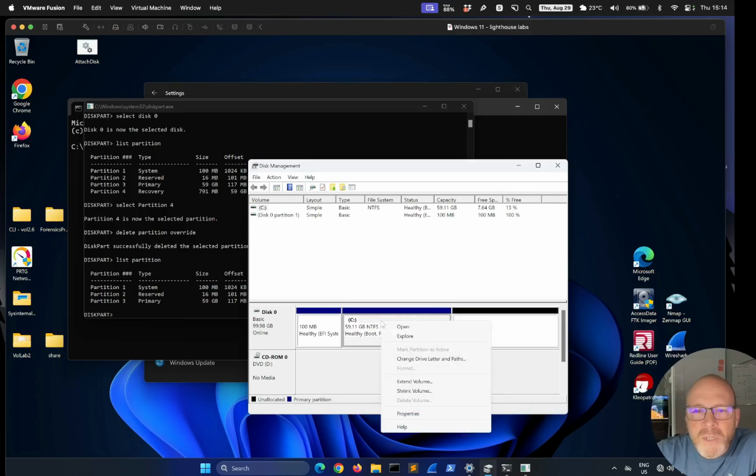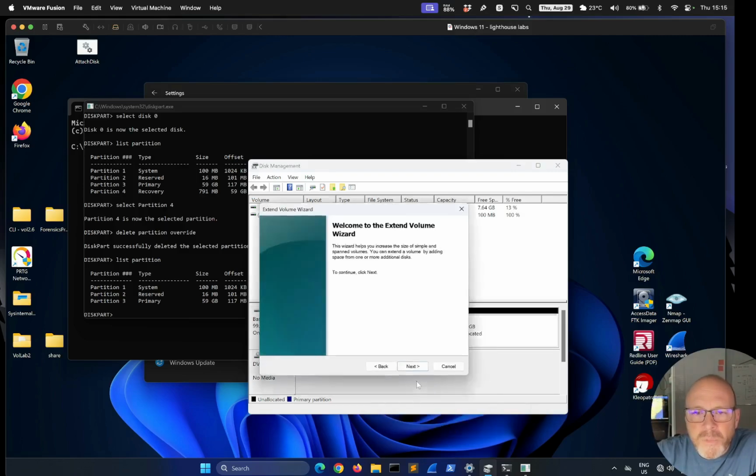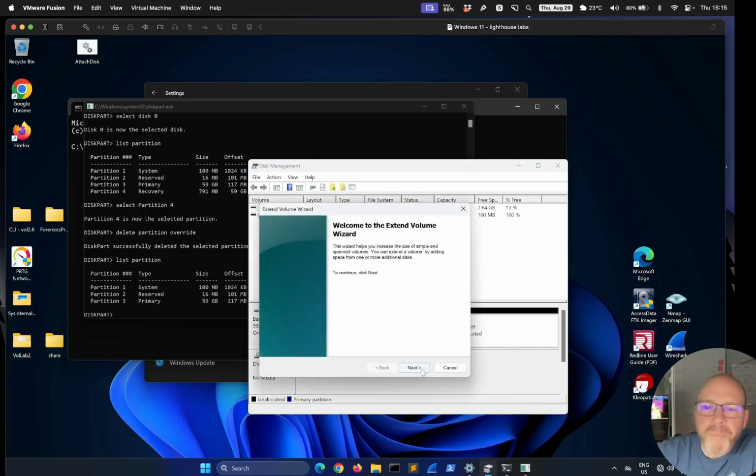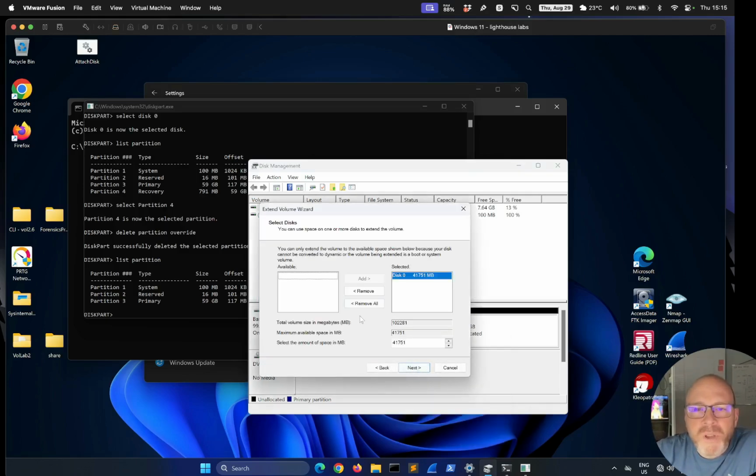So if we go back to C drive, we can go extend volume. So we'll click on that. Sorry, that was done with a right click, and come down to extend volume. Just follow the little wizard, press next. We don't have to do anything here at all. We can adjust the space if we want, and give it 30 gigabytes of space if we wanted to, and then leave 10 gigabytes for something else. Create that D drive if you really wanted to. We're just going to give it all, so we're not going to touch anything here. We'll hit next.